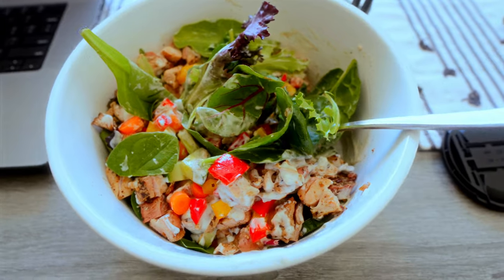So in there we've got some salad mix, chicken, obviously, carrots, bell peppers, cucumbers, and some vegan blue cheese dressing.